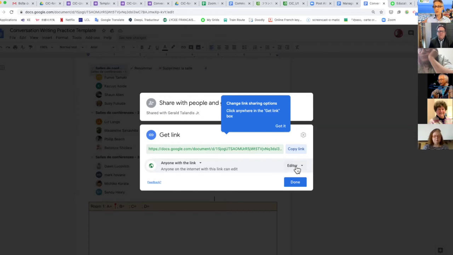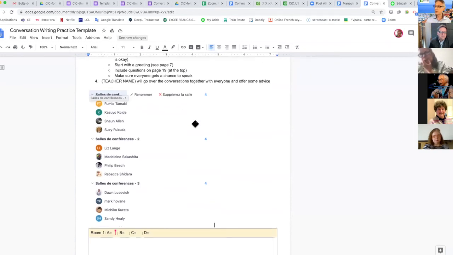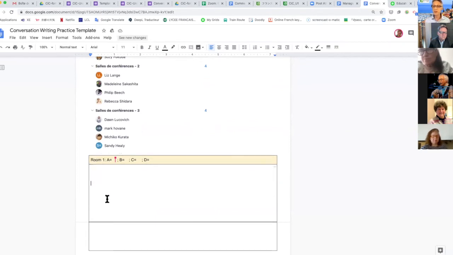And a very common way to use Google Documents to distribute information to your students is to choose the sharing setting, which is anybody with the link can view this document. And it's extremely rare to do this: anybody with the link can edit the document. So you can do this in this precise context, where you are going to have one document for one activity on one precise day. And then anybody who gets the link will be able to access the document and start typing into it. Yep, so that's the point.